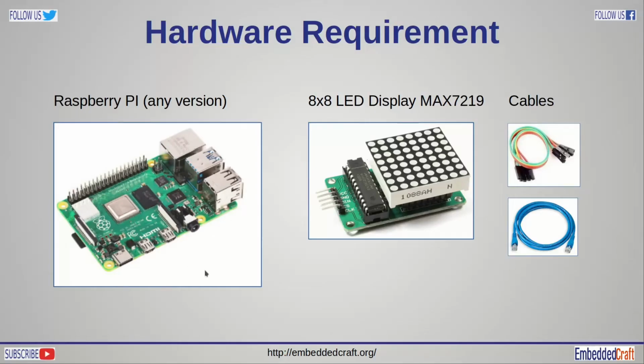You will require a single board computer running Linux. One important point: the board should have an SPI interface. We are using a Raspberry Pi version 4 board. You can choose any version of the board. We also need an LED display module. We are using a generic module having a MAX7219 connected to an LED matrix module. And some connecting cables and Ethernet cables.